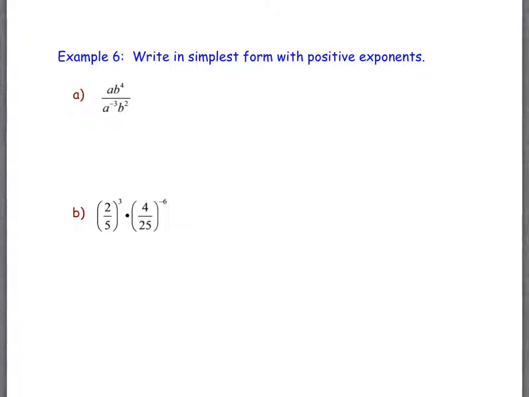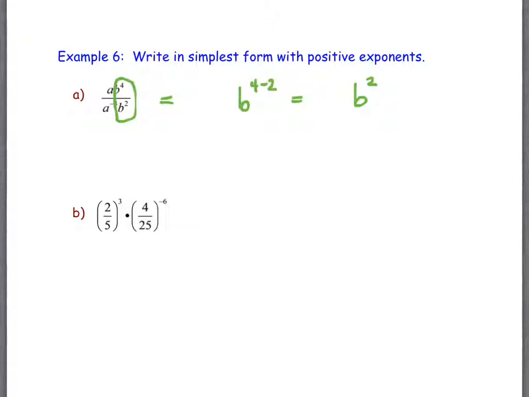But I would take b because you can reduce it. The 4 and the 2, so b squared disappears. Excellent. So the first thing you see has to do with the b's, right? I have a b to the 4th on top. I have a b squared on bottom. So one way to do that is to use that subtraction property, which was property number 2. It says that I can take 4 minus 2, right? So this can actually be rewritten with b, and then it's 4 minus 2. So just in case somebody wasn't seeing what I was saying, that gives me b squared.